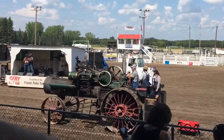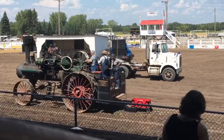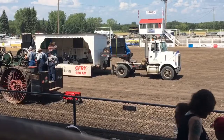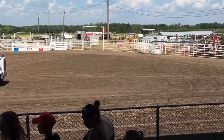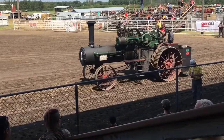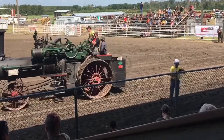We go now to the Carruthers engine. Mr. Carruthers was the man that founded this museum and the Threshman's Reunion. It's a 65 horsepower JIK's built in 1914, so it's 104 years old. It was used to pull the grader during the construction of Highway 10 through Riding Mountain National Park, and it shows evidence of that — the heavily worn ribs on the back wheels. Donated to the museum by Don Carruthers, one of the founders of the Manitoba Agriculture Museum, whose family farm the museum is situated on today.